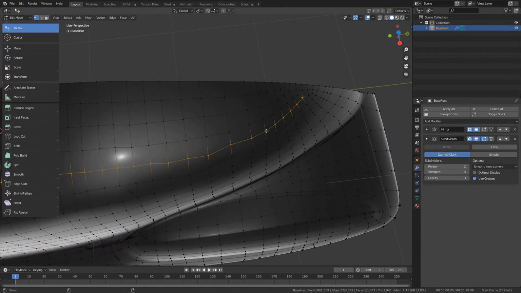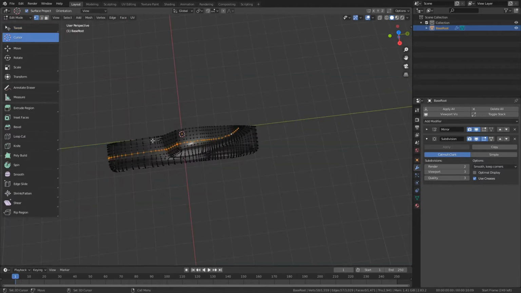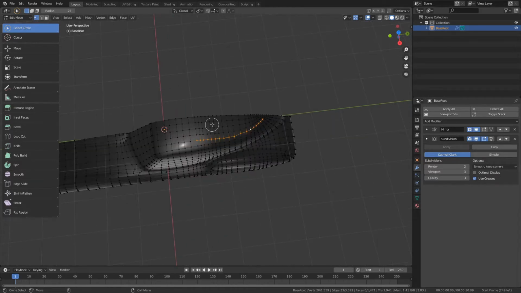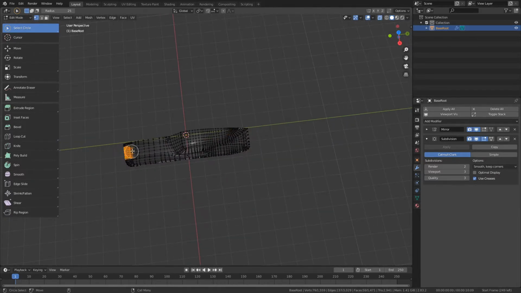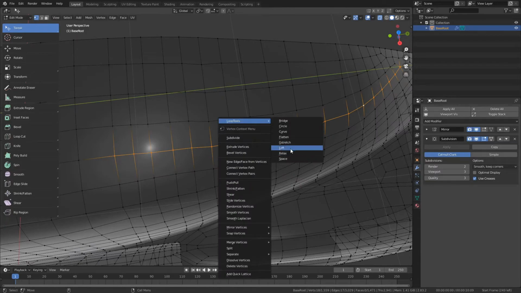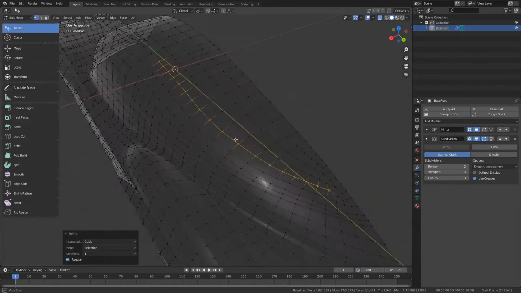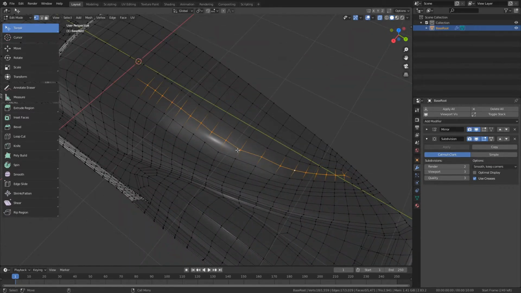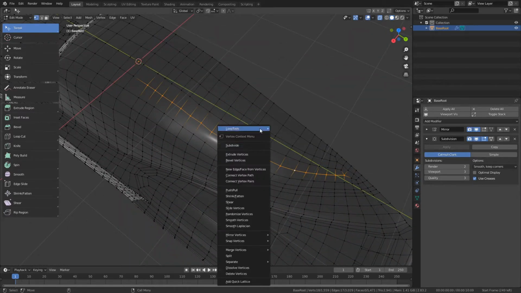So this here, I don't want all those. So right click, relax. It will sort out any bumpiness in that loop.